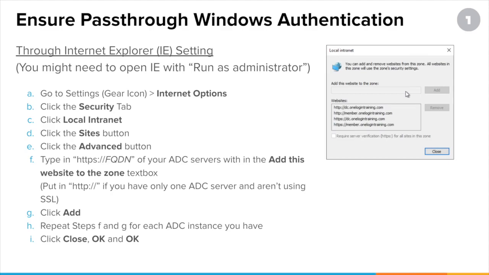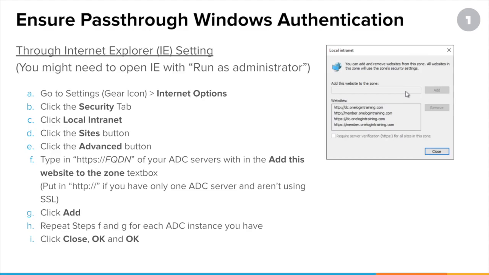Here you can see I used HTTP and HTTPS. In production, you would choose whatever you're configuring for these. I just wanted to show both examples here. So again, HTTPS is going to be the best practice option when you are configuring SSL and load balancing. And that is what we are working towards because we are showing you what the best practices are for Windows Domain Authentication. So best practice, use HTTPS. And again, add it in for each one of those Active Directory connector instances that you have.